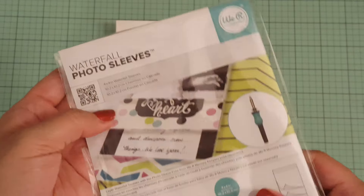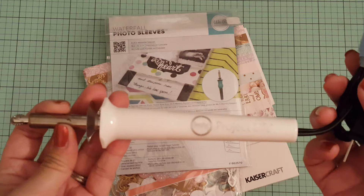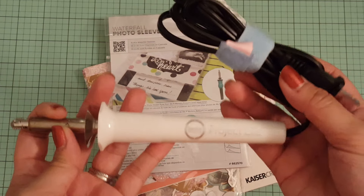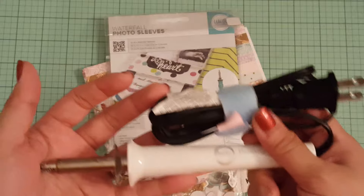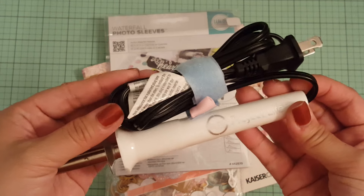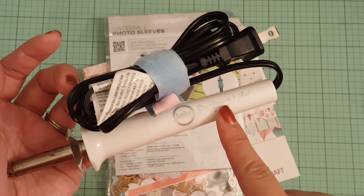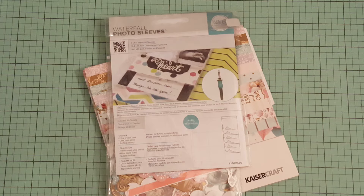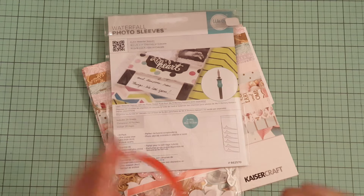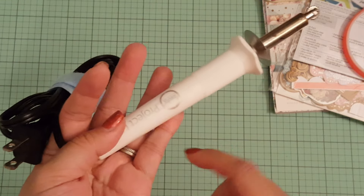I also used these Wearing Memory Keeper sleeves. And I have a little rant, you guys, real quick — this thing sucks. I don't think it's the user, it's this tool. Because I've tried everything that everybody has suggested for me to try, and this darn thing still won't seal. I can have it warm up for like 30 minutes and use it and the darn thing doesn't seal. So I had to pull out my handy dandy red tape. This came to the rescue doing this project. I think I'm going to have to invest in the other one and try the Wearing Memory Keepers, because I just can't deal with that.